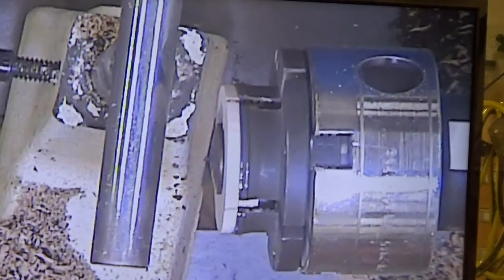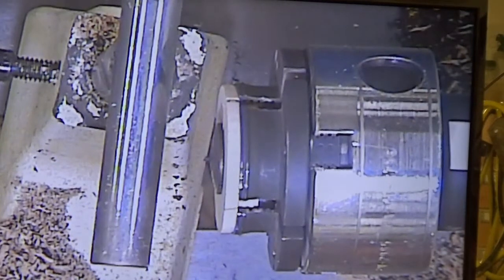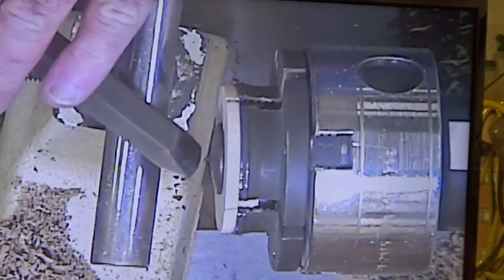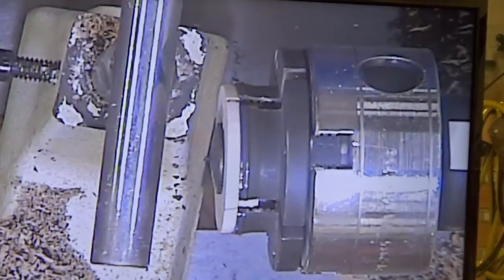As it is, you can see the steps in these things. It's actually quite time consuming, but I think well worth it in the end. With the skew, I'm going to come across, I'm going to hold the skew at about 45 degrees, and I'm just going to shear cut this.